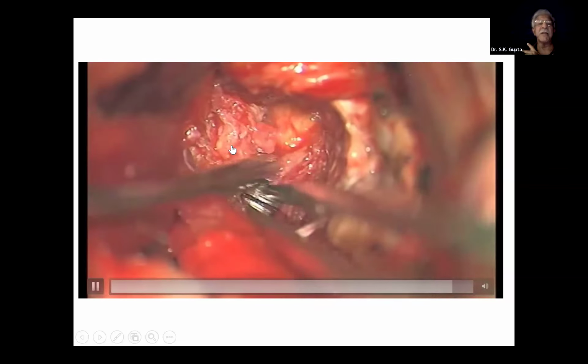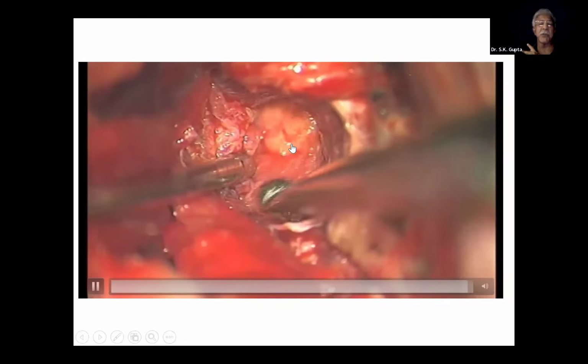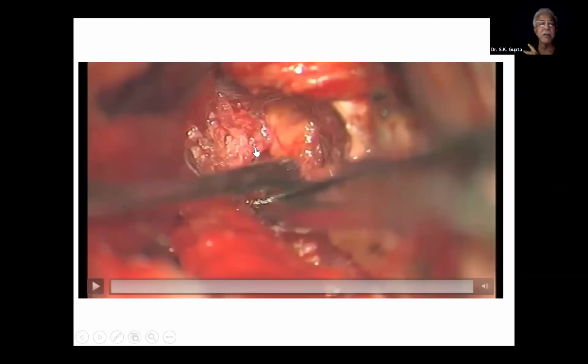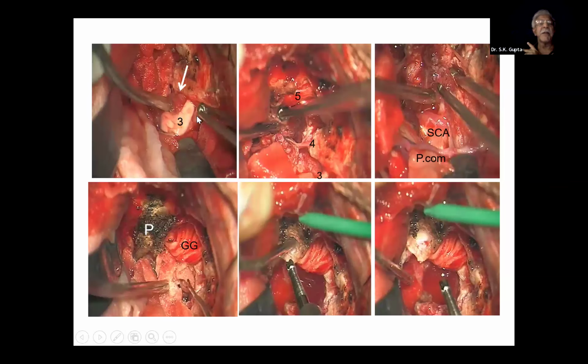Further, after drilling the Peters bone, we get access to the posterior fossa tumor, and this can be removed. So the diagrammatic representation is the same. The third nerve, the tumor, the fifth nerve, fourth nerve, the third, fourth, fifth, all in the same visual axis. Pcom, superior cerebral artery, the Peters bone lying lateral to the Gasserian ganglion, which can be retracted, and this bone can be drilled. The amount of drilling can be decided upon the extent of the tumor and the consistency of the tumor. The drilling is done to access the posterior fossa tumor.